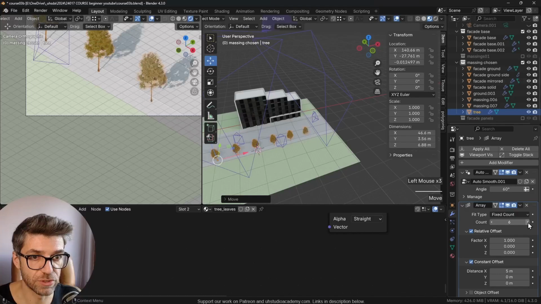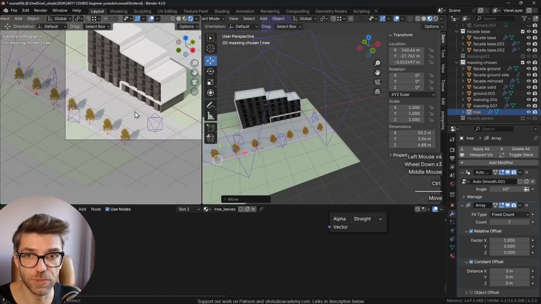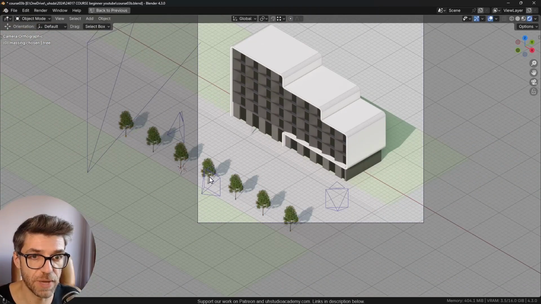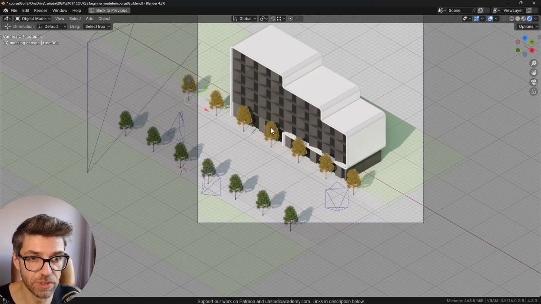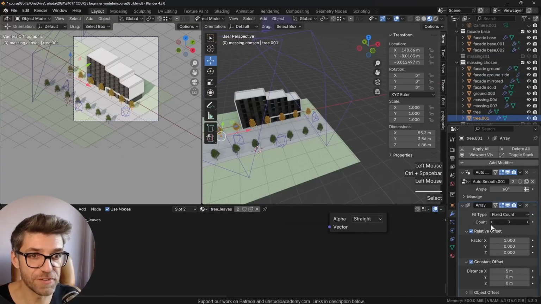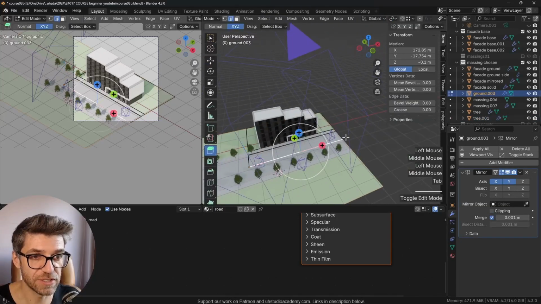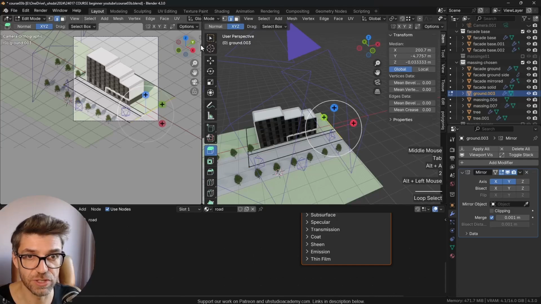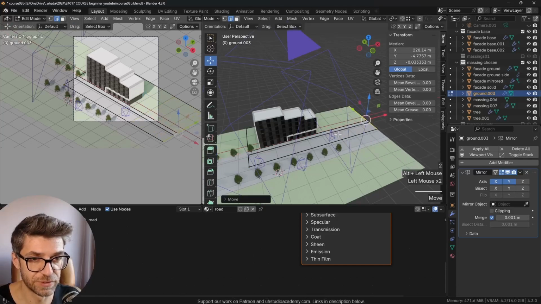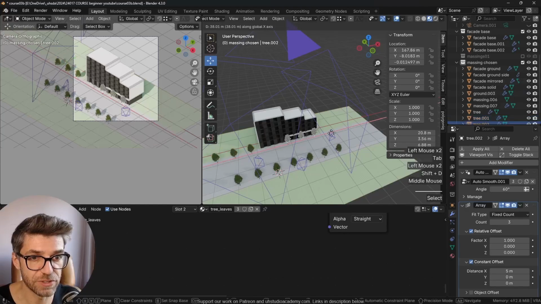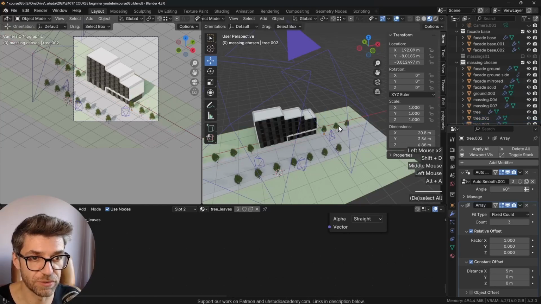Now they're not going to solve our dull facade as much. And in fact, sometimes they might be too much, but they give us a sense of scale. And we're definitely not going to have them in front of the building, even though there might be some in front of the building at some point. But for now, we're just going to keep them on the side. Let's extend this edge a little. Okay. And let's duplicate some of these trees over here. Okay.